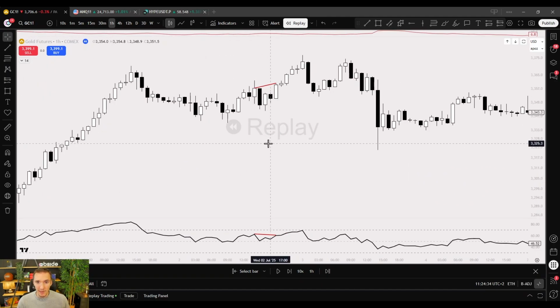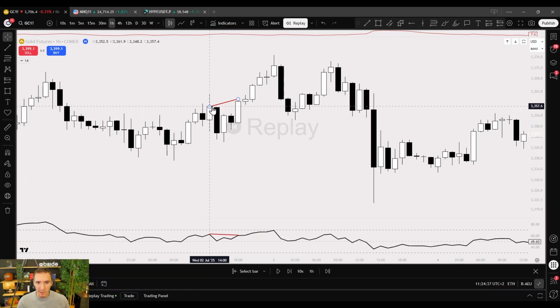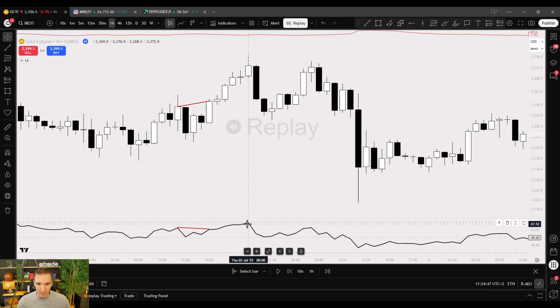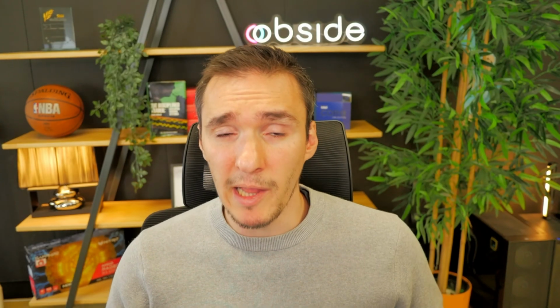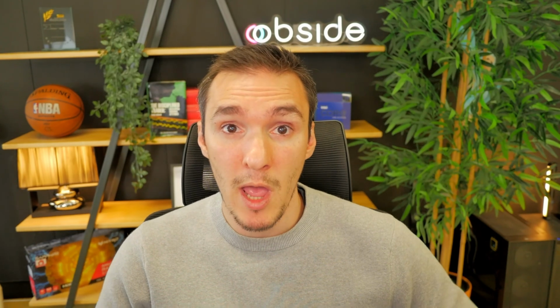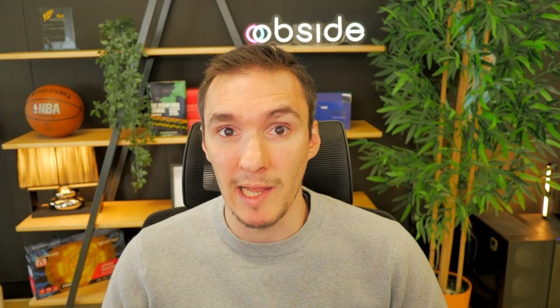Look at an example here where it's not the case. Here we have a higher high. You can see that the closing price of this candle is above this one, so we potentially have a higher high. But at the same time, on the RSI, we have a lower high than the first one, but the first point of our divergence is not in overbought territory. So when you see that happen, it means that there is still a divergence, but it might be of way lower quality.